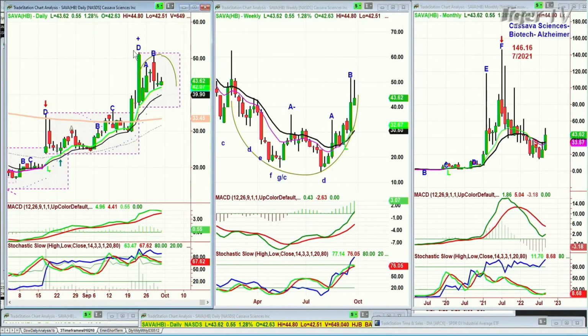A question came in just a moment ago about Cassava. This is Cassava Sciences, a biotech company. It's got this pattern that we talk about, this flagpole, and then makes the rectangle pattern with higher highs and higher lows. It's gone to a peak B, and the rule of thumb is it can go all the way to a C and even a D, just under, right on or just above the previous high, and then be careful because if it breaks halfway through the rectangle on the way down after that, it can go right to the bottom of the rectangle.